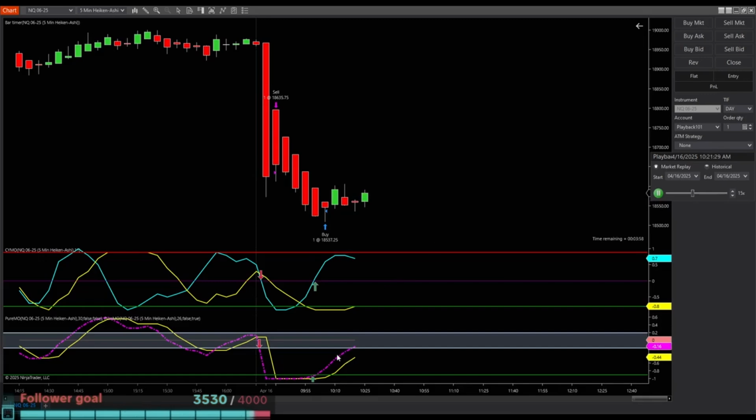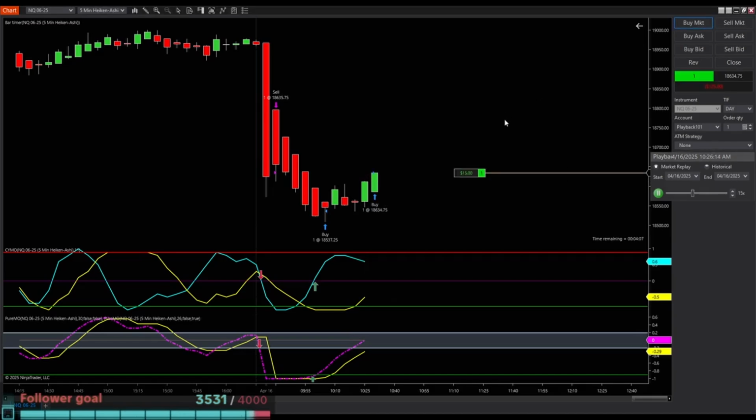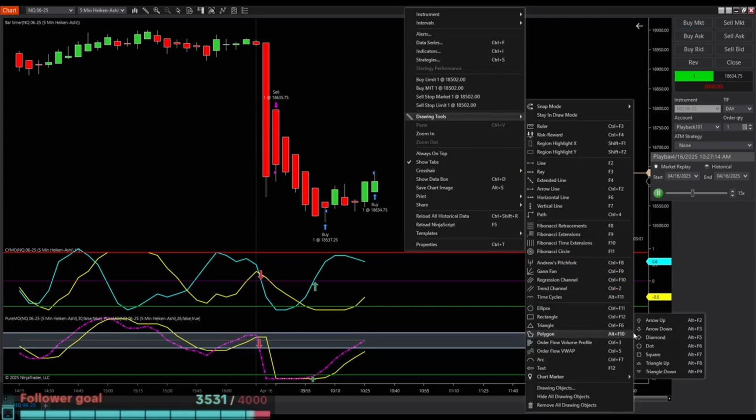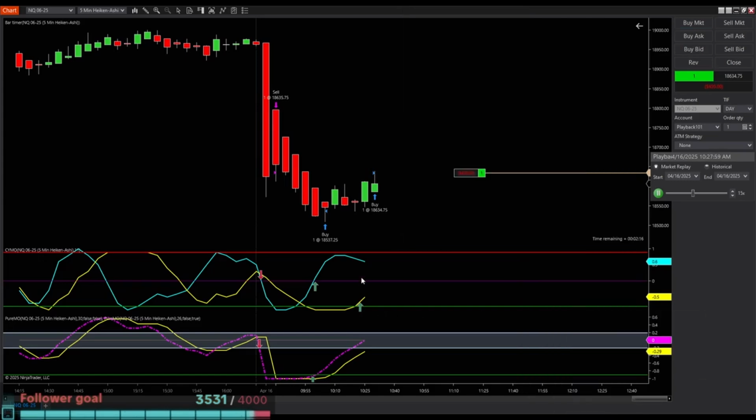Okay, so we've got this bad boy right here in this threshold, okay? And we've got momentum rising right here, all right? So let's see if there is any opportunity right there to take this trade to the upside. Order filled. So we'll take that trade to the upside right there, because you've got momentum rising, cycle above zero.